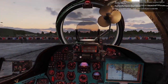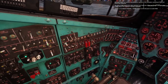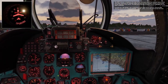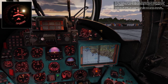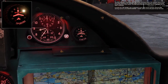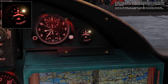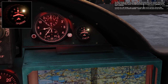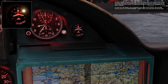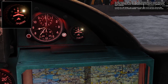Switch on the radar warning power switch on the left panel to enable RWR. The RWR indicator is located on the right of the instrument panel. The indicator forms a circle with lamps displaying the detected radars according to their direction relative to the current aircraft heading in four sectors. The RWR also produces an audible tone to the pilot each time a radar is detected.